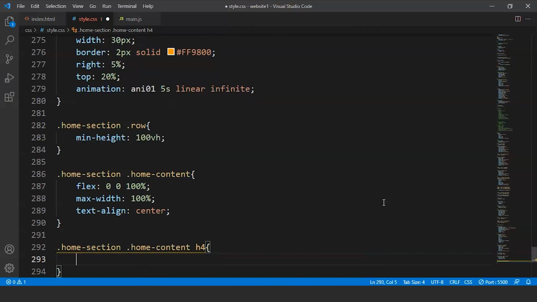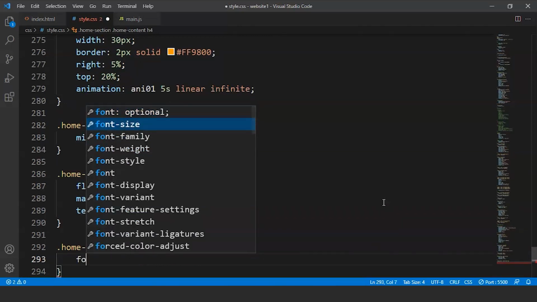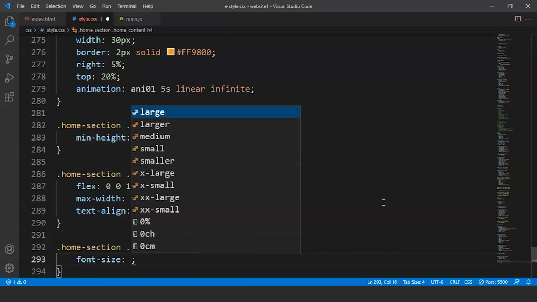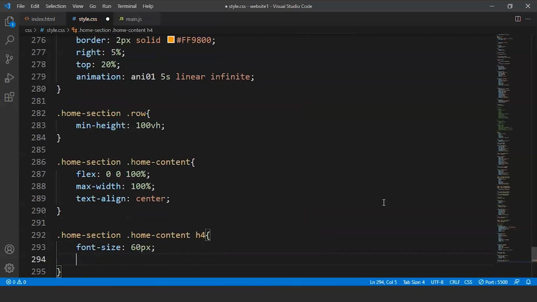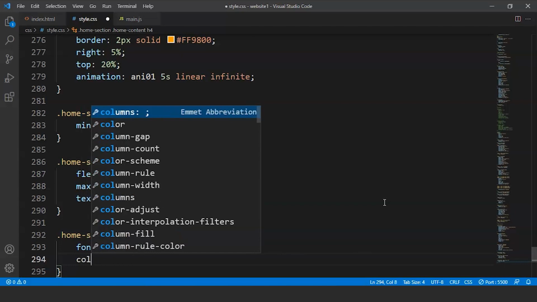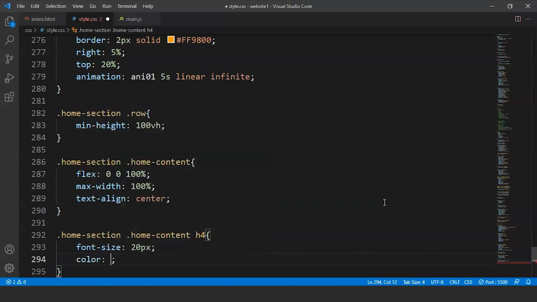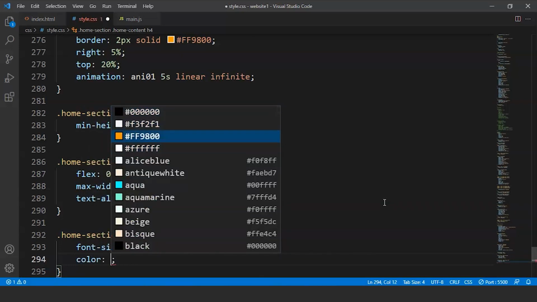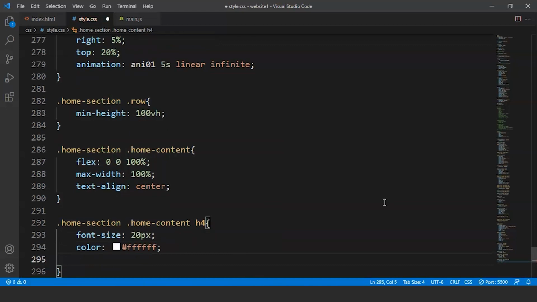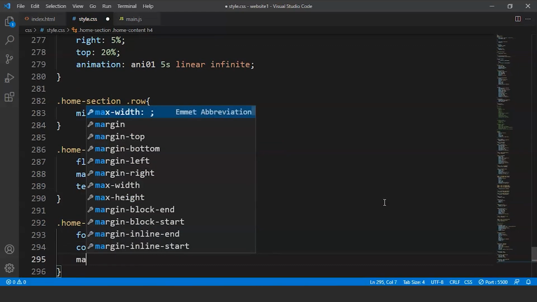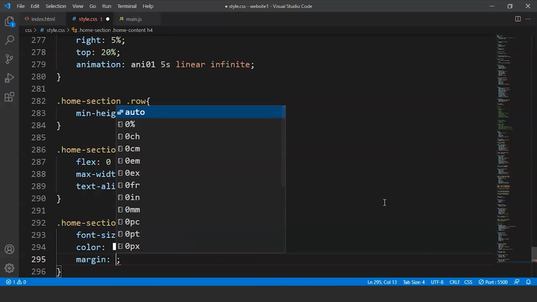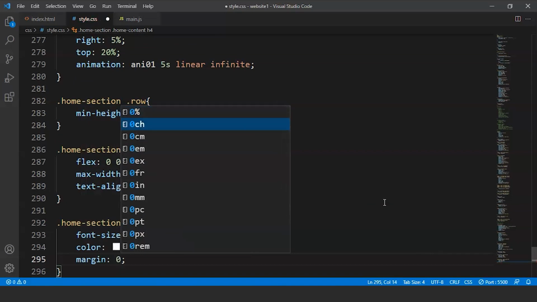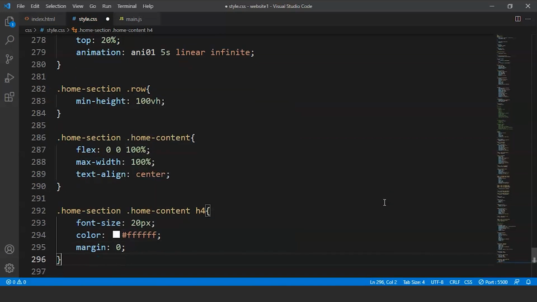We'll write here h4, we'll write here font size, and font size is going to be 20 pixels over here, not 60. Then we have the color, so color is going to be white. Then we have margin, so we'll write here margin is 0.